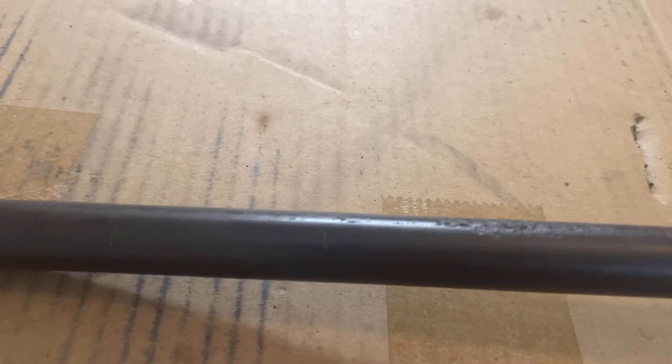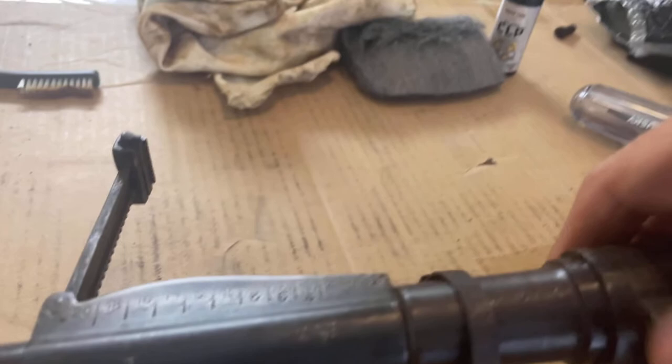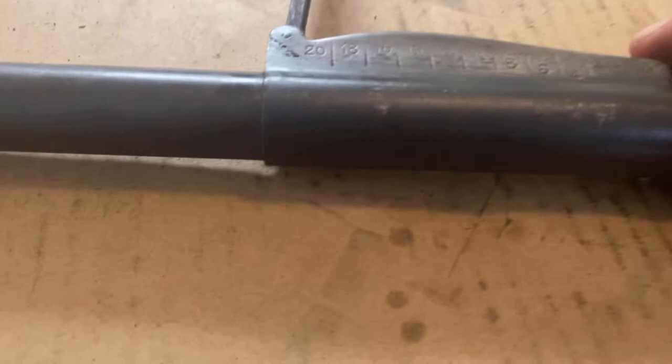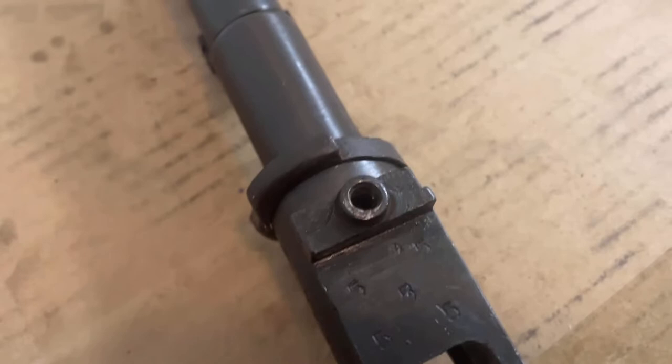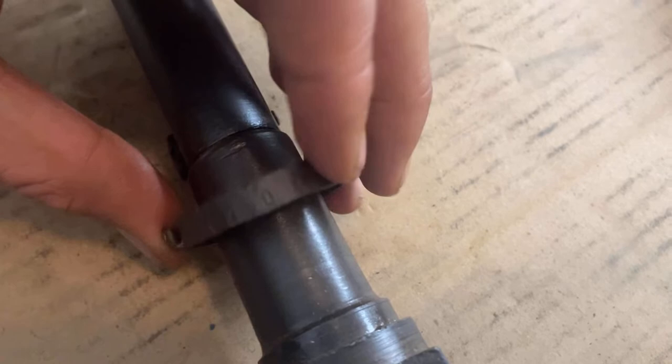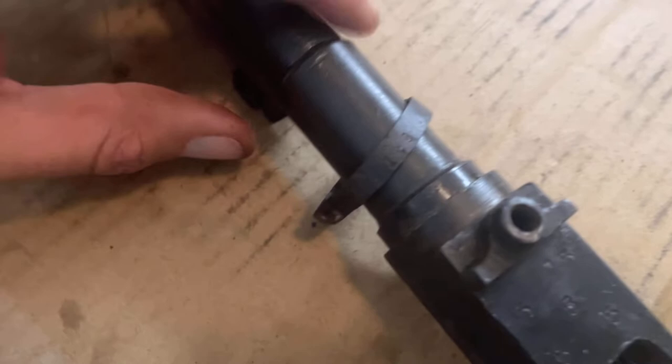I've worked a little bit back here. The sight block is looking a lot better. Still have some work to do around it, but not too bad. We need to clean up this little ring right here. But something I wanted to show you guys is I found some cool markings. Let's close this sight. The back of the receiver here, let's see if the camera will pick that up. We've got some numbers. Now, the ring that holds the upper handguards on is different, so this is not a matching gun, and it wouldn't be anyways because the bolt I got is different. But it's pretty neat.